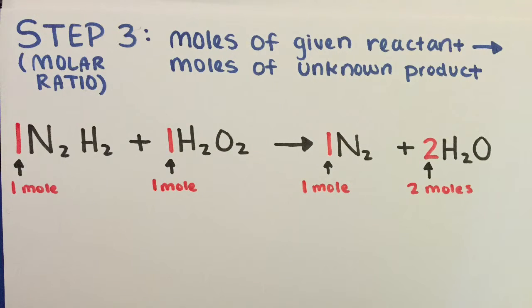The third step is converting the moles of the given reactant to moles of the unknown product. We will use the molar ratio derived from the balanced chemical equation to set up the conversion factors. The molar ratio gives the relationship between substances in the chemical equation. From previous lessons, we know that the coefficients in front of the chemicals also determine how many moles of each chemical is used.